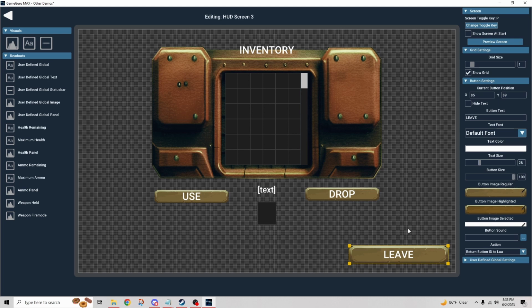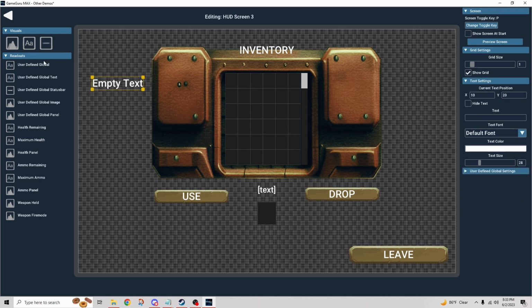Again, you can add whatever cool stuff you think is important for an inventory screen, but I'm just giving this as an example. We need our money to display somewhere. And I'll just put it over here. So the first thing we need is a label, because again, this isn't really going to do anything. It's just going to label what it is that we're looking at. And I'm going to call this bottle caps.